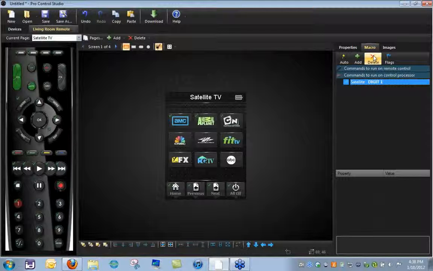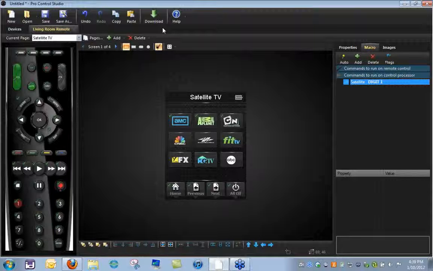We're going to add our ProControl devices and set up their properties. We're going to add our control devices, and then we're going to download. That's all there is to it. ProControl Studio takes care of so much of that back-end work that you've normally done manually, but as you can see, it still gives you the ability to completely customize it as necessary. When you're done with your programming, you simply need to download to your devices. That's a really simple process. I'm going to show you how that's done.